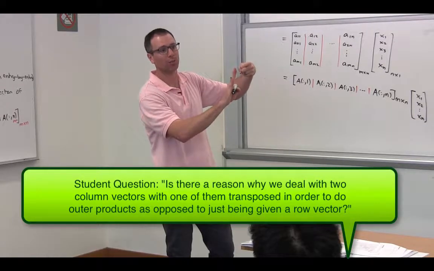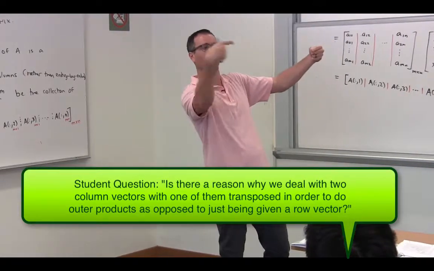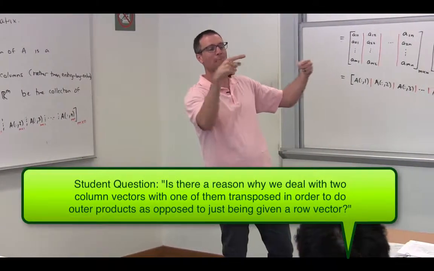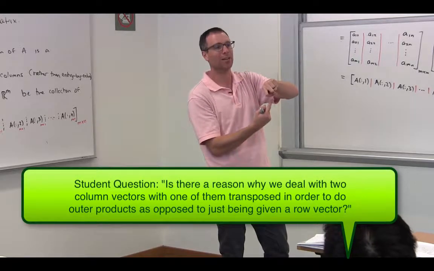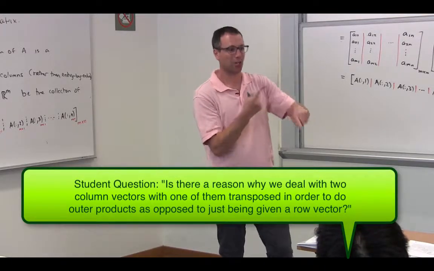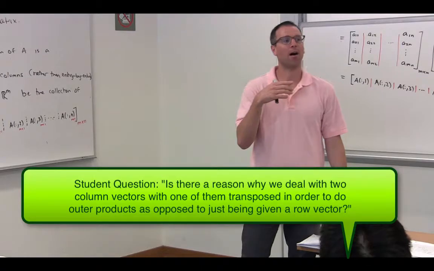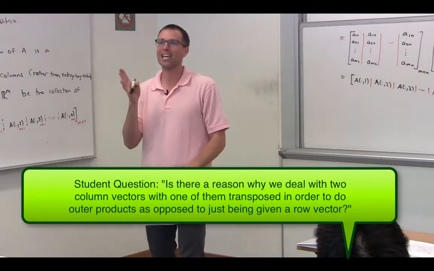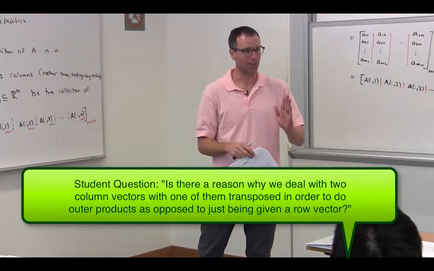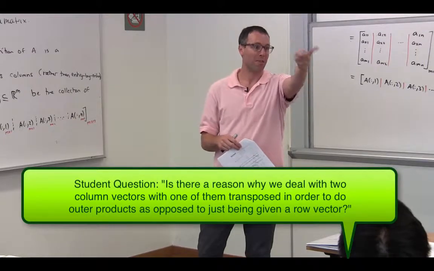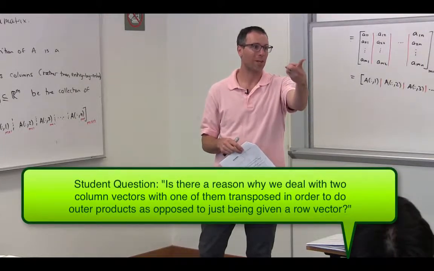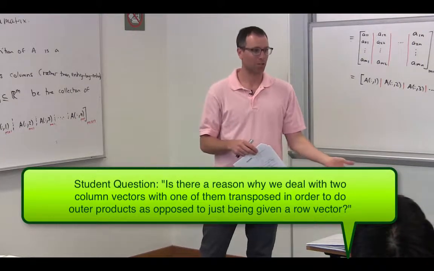You could do all of linear algebra with row vectors, but in that case you'd be multiplying everything from the right, and it would be exactly opposite of how we read English, right? And so from that standpoint, there is a very high inclination in linear algebra to use column vectors, so this definition of outer product depends only on column vectors, which fits into that portion of the field.